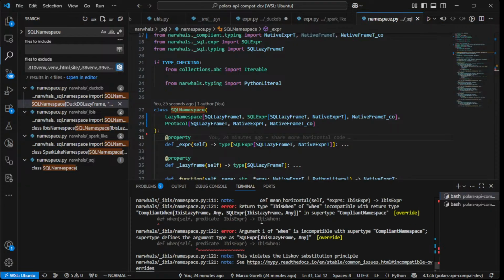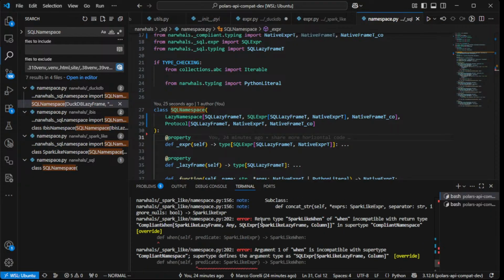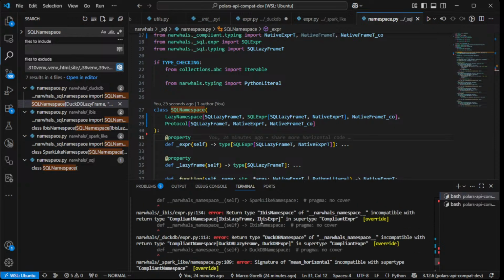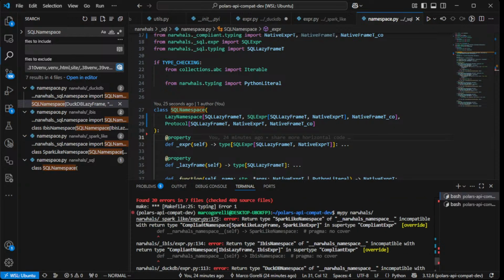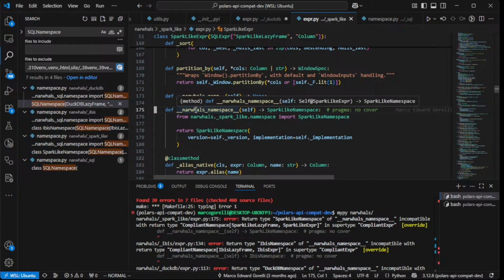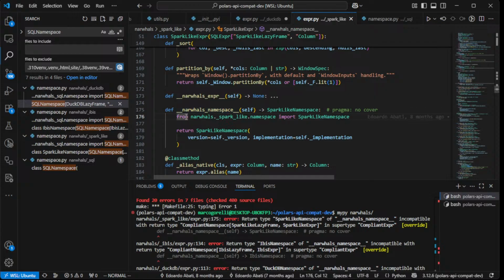So we've still got some errors. I can't remember if it's more or less than before, but let's work through them. This should be doable. SparkLikeExpr. So return type SparkLikeNamespace incompatible with CompliantNamespace. Why?